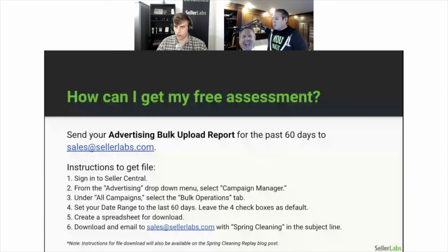The second to last one is: is there a way to avoid particular ASINs within an auto campaign? So an auto campaign is showing your product on a competitor's page and you don't want to show up on that page. Can you negative an ASIN? Not yet, no, sadly. That is something we've talked to Amazon about. Yeah, you can target an ASIN, but you cannot negative an ASIN. Right, unfortunately, very unfortunately.